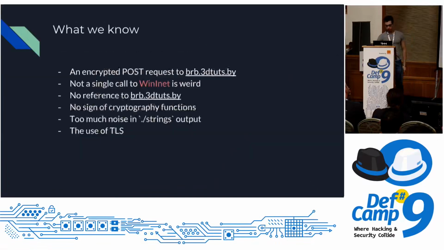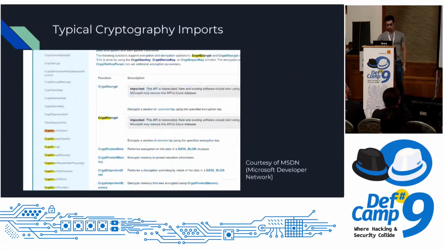So there is no cryptography imports. None, actually. I just got infected by ransomware, so I'm expecting that the binary that infected me could have some cryptographic functions, like CryptEncrypt. That's the number one cryptographic function that you need to actually encrypt stuff in Win32 API. CryptEncrypt, it's not there. It's not in the list of imports.